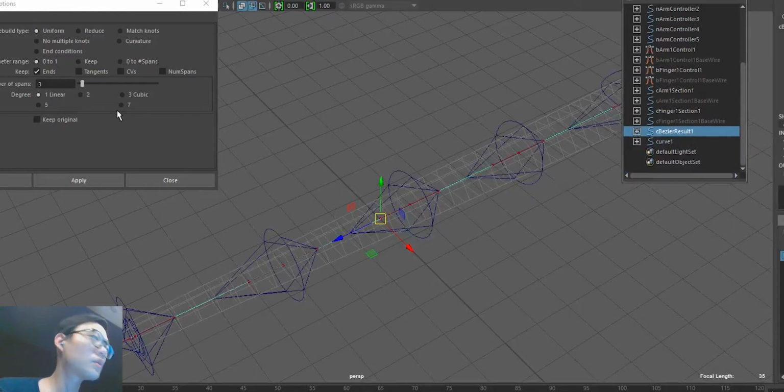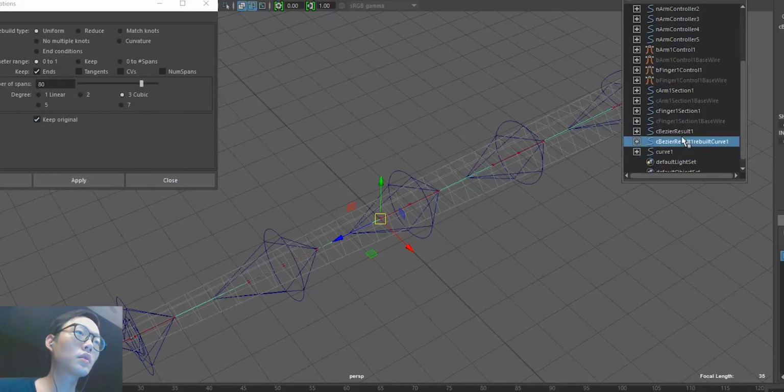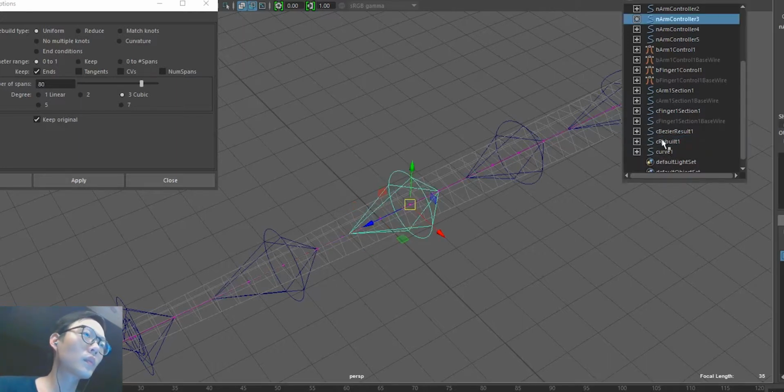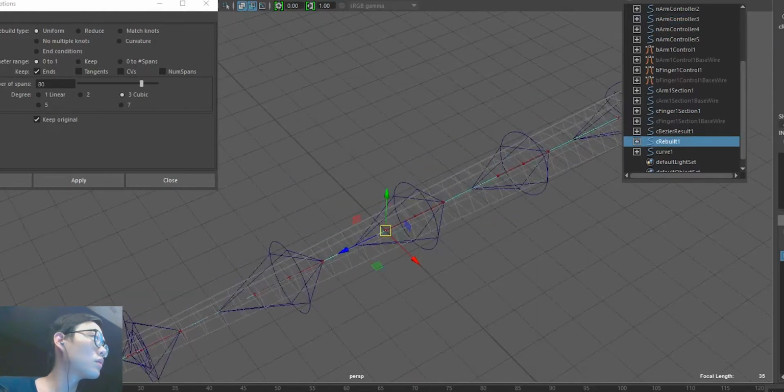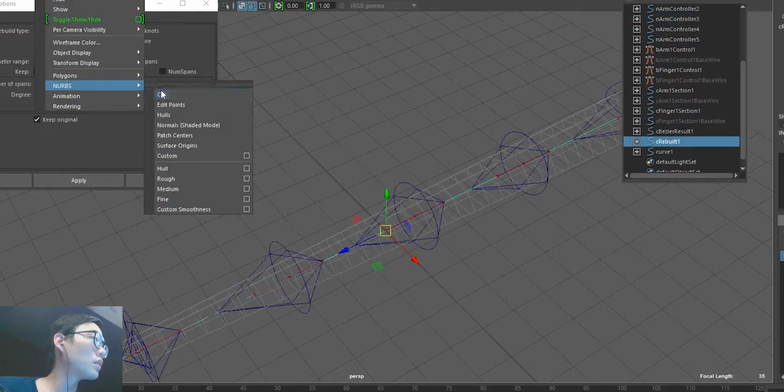Bezier Rig Log. Cubic original apply. So this is C. Display C.